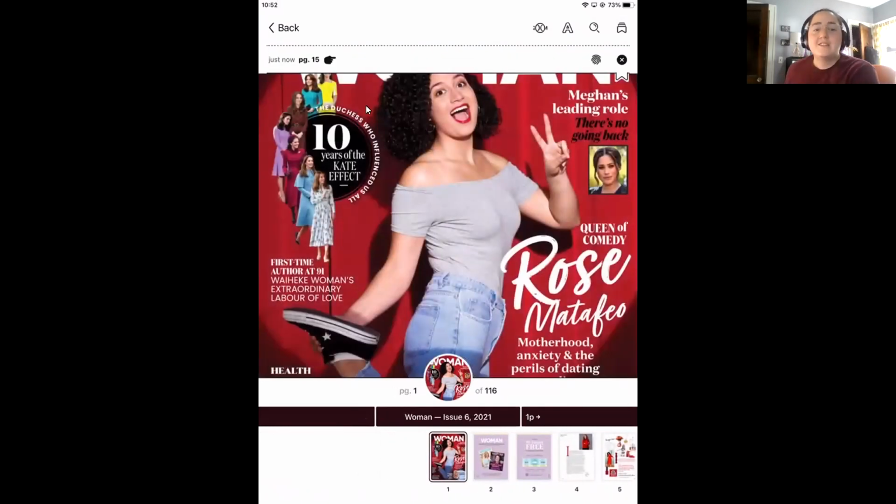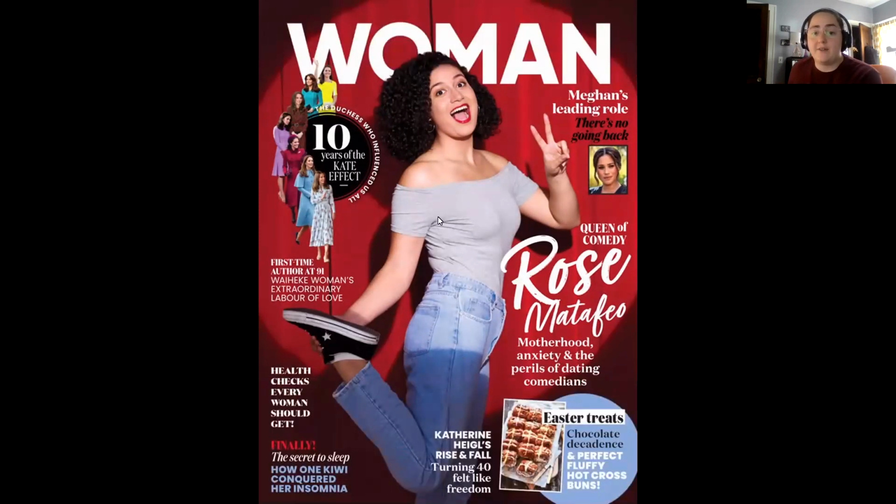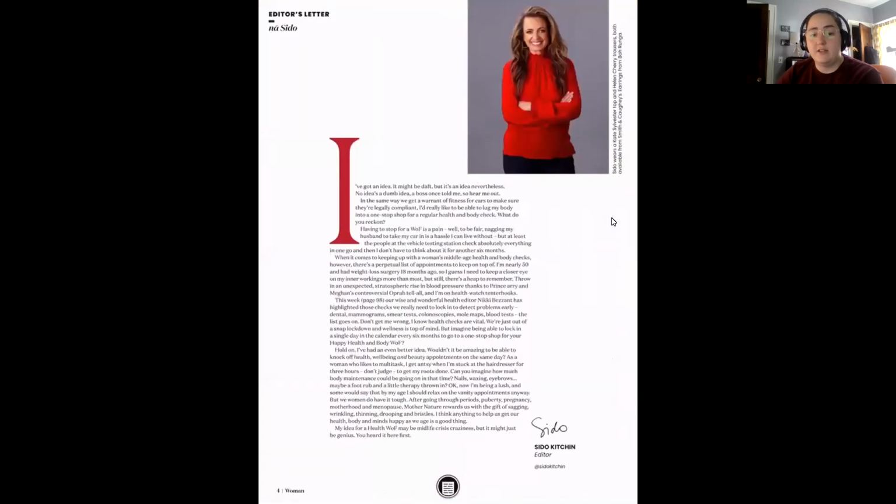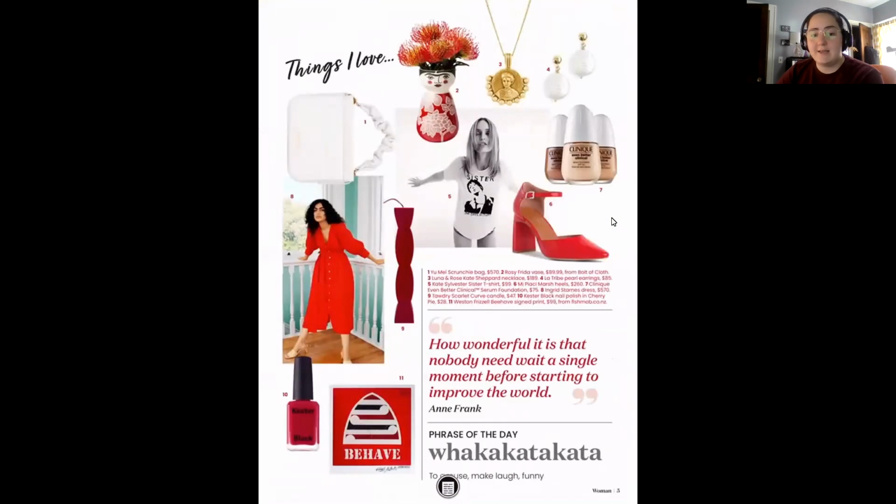There we go. So when you first open a magazine, you'll see those menus up at the top and the bottom of the screen. The bottom is going to give you some thumbnails if you want to navigate that way. You can also see your page number on the screen in this lower menu. When you're ready to begin reading your magazine, just tap in the center of the screen. That's going to make those menus drop out of the way. And then you can page forward just like in an ebook by tapping or swiping on the right side of the screen. Now I'm going to get to the table of contents.